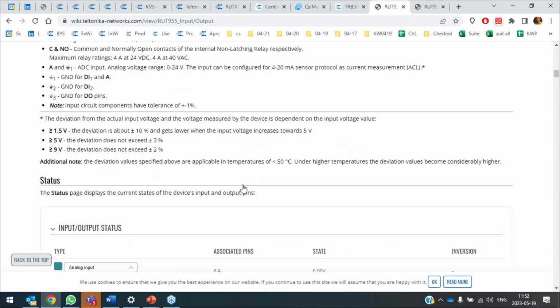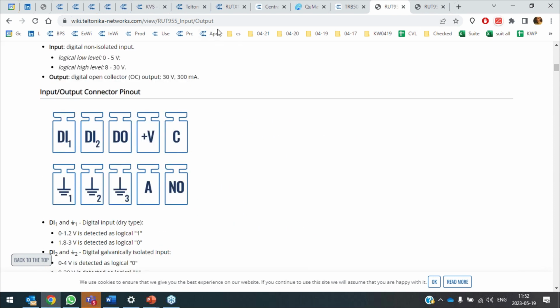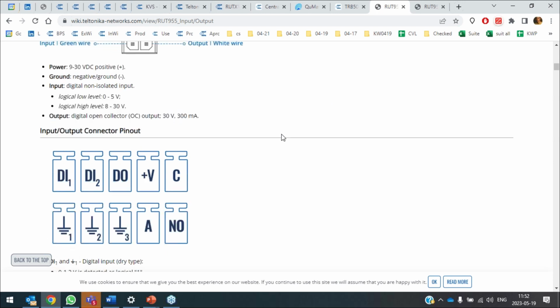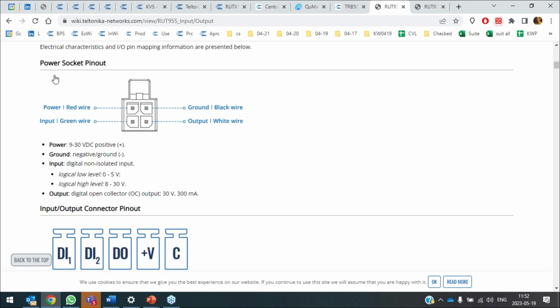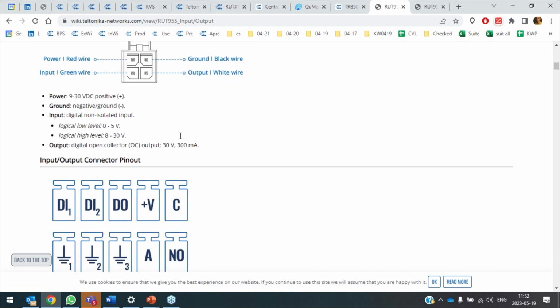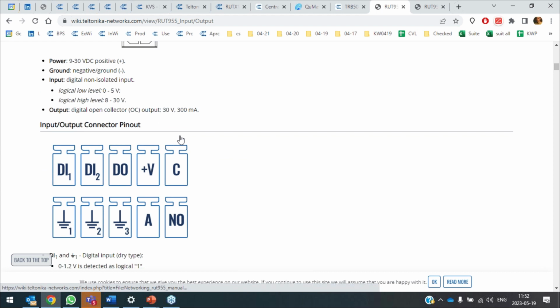Let me check in the wiki page. Input, output, RT955. Yeah, so you can see here, maybe it gives you a little bit more idea of what you can do.